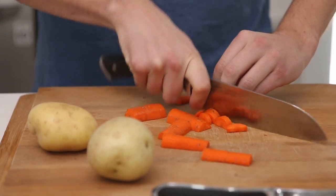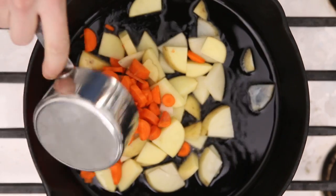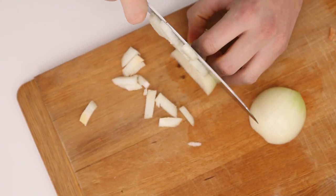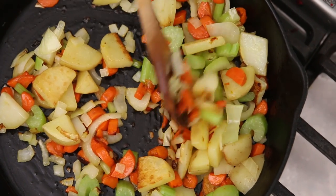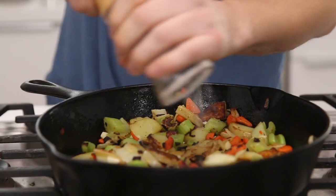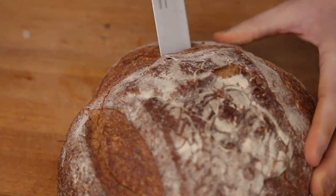In our nacho cheese recipe we use carrots and potatoes as the base, but instead of boiling them I'm gonna fry them in a pan with some oil. The nacho cheese elements are all there just done differently — we'd normally put onion powder and garlic powder in the cheese sauce, but instead we're frying in onions, garlic, potatoes, carrots, and some celery to build flavor. This has been cooking for about 15 minutes and now we're adding the garlic. I'm working on the vessel — we're going bread bowl.